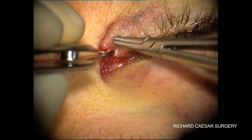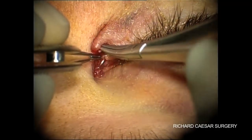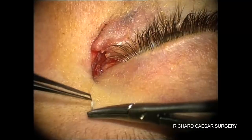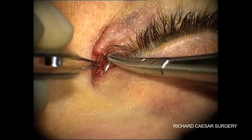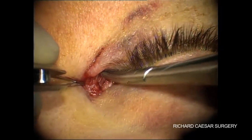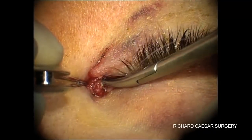Next step, therefore, is to close the tissue either side around the monica, and here I'm using an 8-0 vicryl to achieve this. The first suture is passed, but not tied immediately in order to give you access to place the second suture. So the first suture is passed and then held with a small bulldog clip in order to provide room for you to place the second suture.